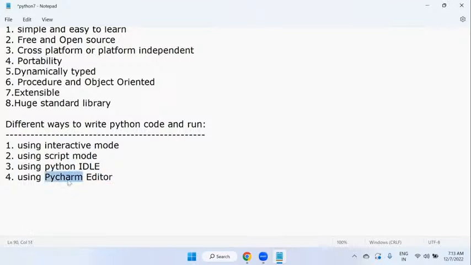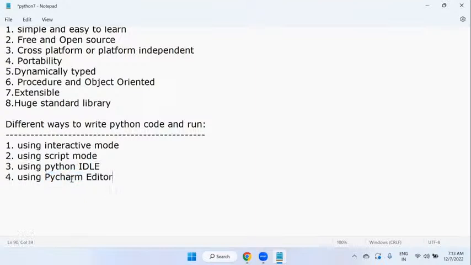So in upcoming sessions also, we will use this PyCharm editor for all the frameworks and UI technologies and even databases also. Everything I can write code in this editor only. The advantage of PyCharm is that it is fully equipped with a graphical interface, so it is easy to write the code and manage the code, files and folders also.